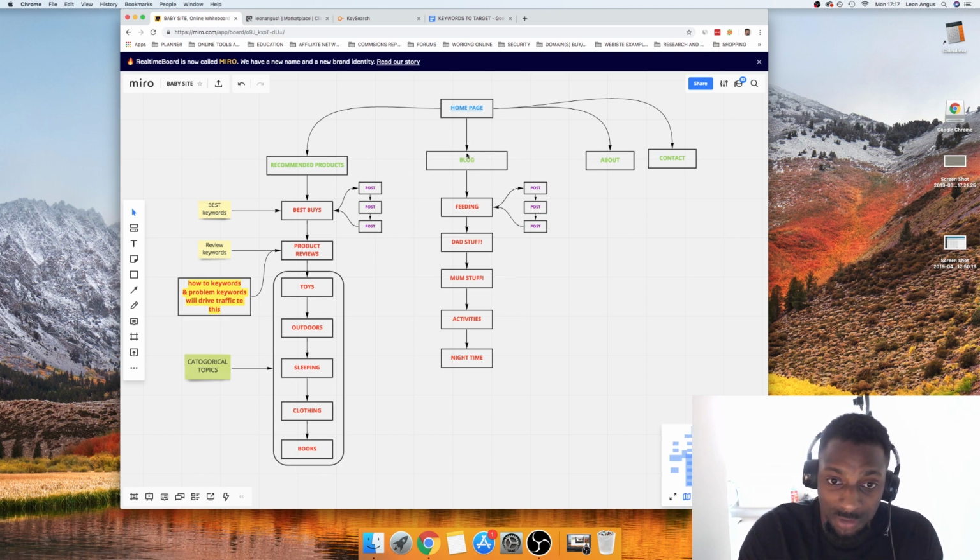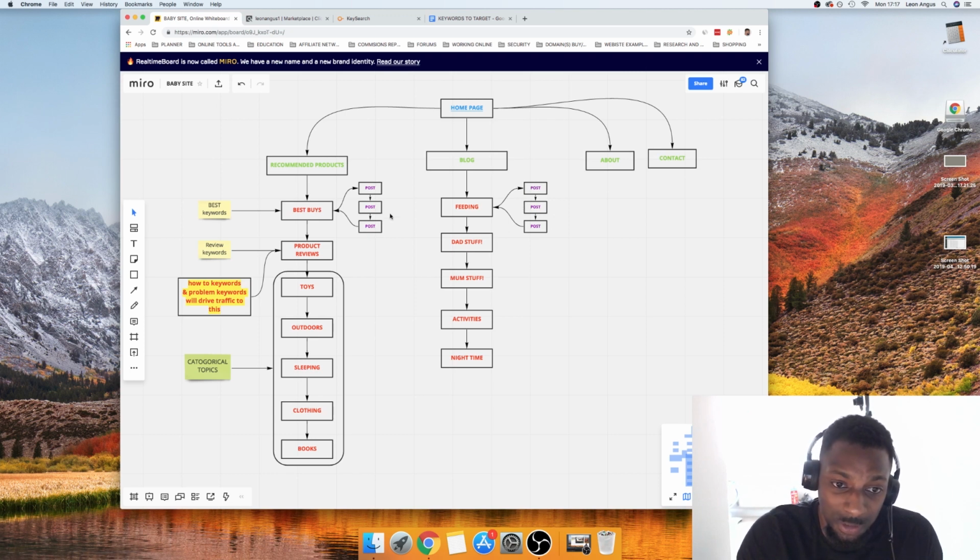Then under the blog, I've got all of these subcategories. So this is a category, and then I've got subcategories down here. And then off of each of those subcategories, you'll have these posts, which may not be 3, might be more and more, but these will all be interlinking. So this will create a silo. If I were to send a backlink to just this post, it would funnel through all of the link juice and rank all of them. If I were to send a backlink to here, it will still rank this and that as well.